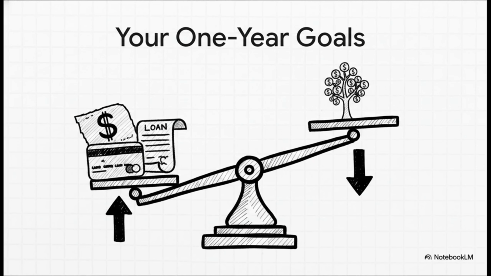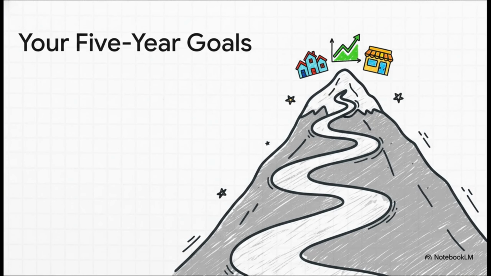So, once you've got your map filled out, you can set some short-term, one-year goals. And you can focus on two huge things. First, reducing the amount of money flowing out to other people by paying down debt. And second, increasing the money flowing in from your assets, even if it's just a tiny amount to get started. Every dollar counts. And then you can zoom out, start thinking about the bigger picture.